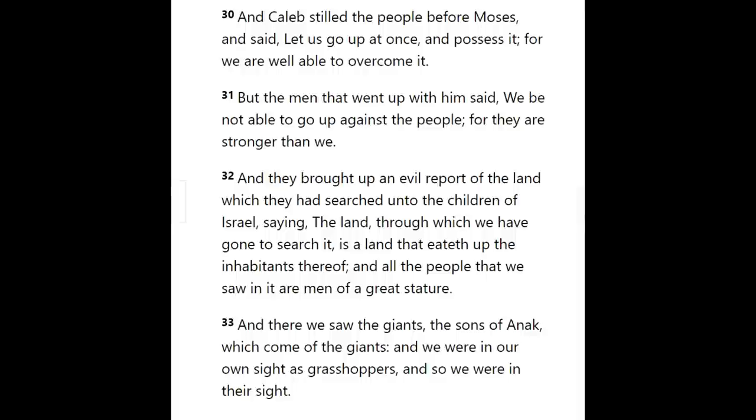Once again, a lot of the different offshoots of the sons of Ham were always known for being a tall people, great in stature. And when the term giant is used, it's not talking about 380 feet tall people.